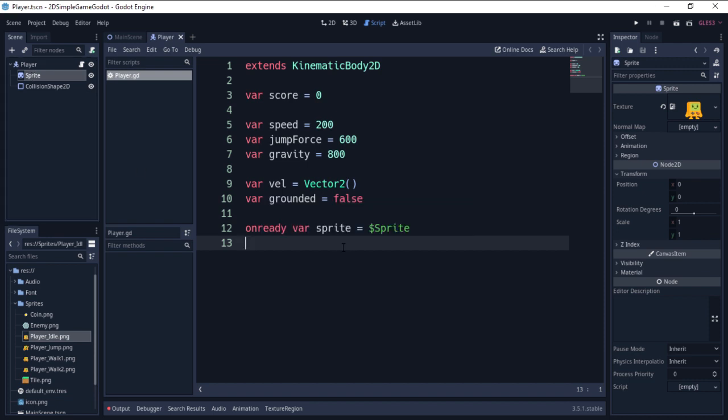Now that we have our variables defined, let's start to get our player moving. To do this, we first want to define some key inputs.